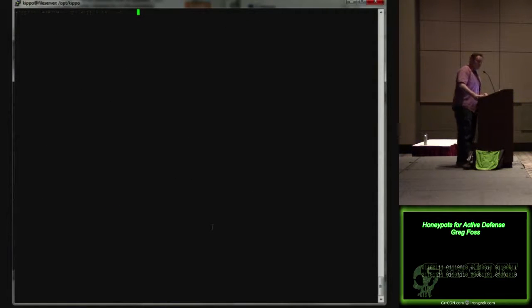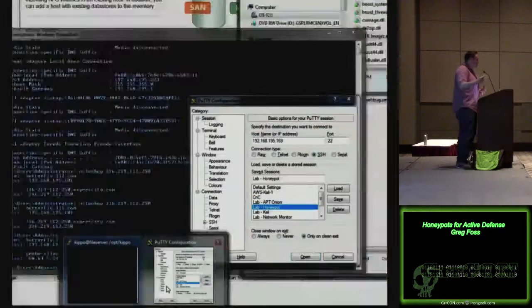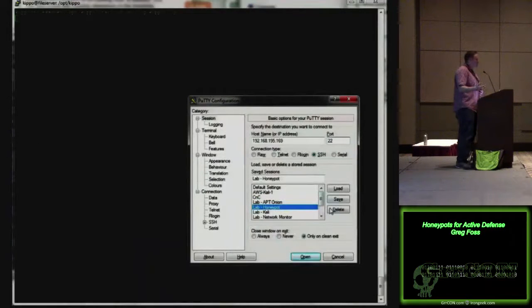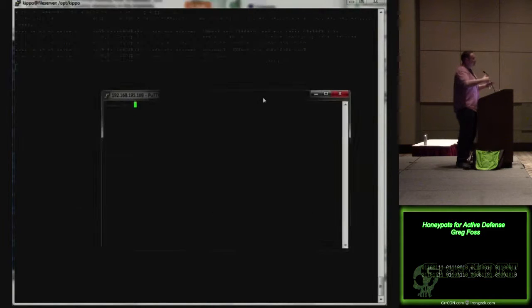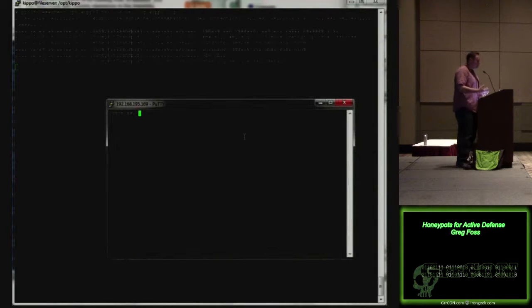So now we're just going to tail the logs. We have Kippo up and running, and we're just going to tail the logs. Now, the reason I like showing the raw logs, and this is one of the reasons a lot of people don't run honeypots, is because it's a lot to go through. That's why if you're going to run these honeypots, you want to ingest them into some sort of central log management system.